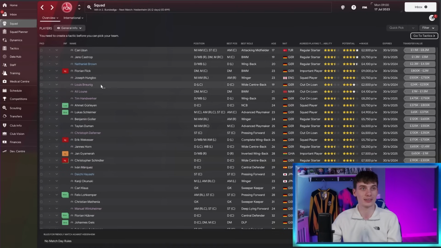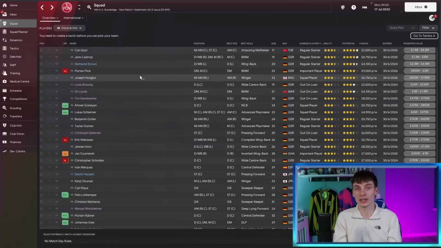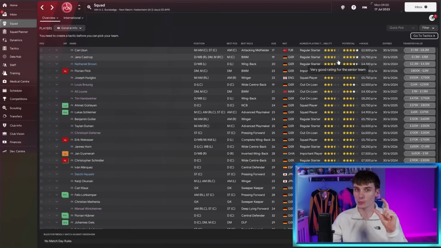Which players do we want to get in the team? We have a young guy here called Hungbo, which is a pretty cool name. He plays on the wing. So now not only am I getting an idea about who our best players are and who we need to work with, but also what tactics we might play, and that will come a little bit later.